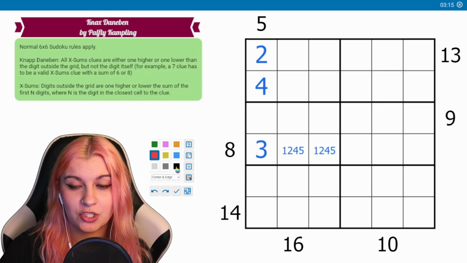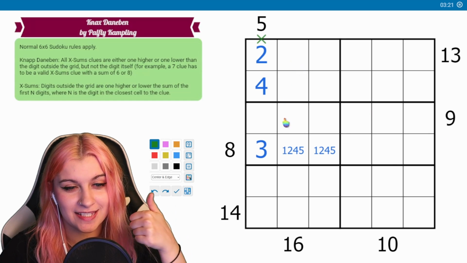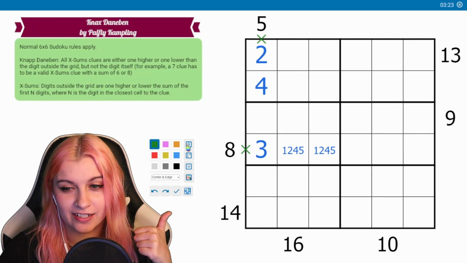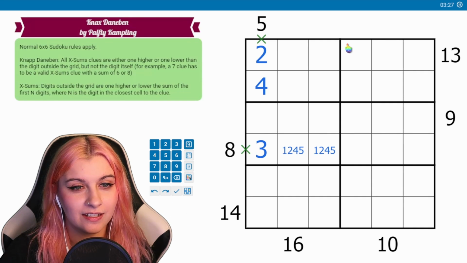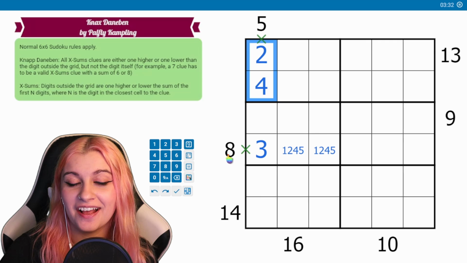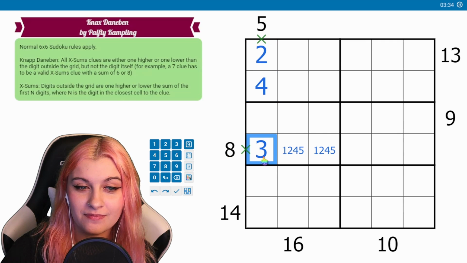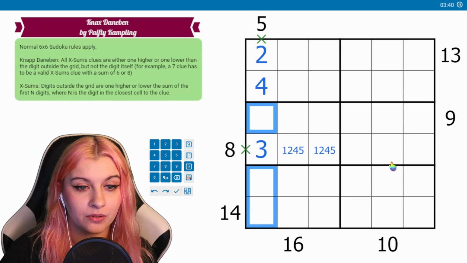I want to try to mark this as like green for up, red for down, maybe. Like, oh, I went up to a 6 and I went up to a 9 here. That'll be easy when I'm double checking my work later, because I know at some point I'm going to be like, this does not sum to 5. But if this is a 9, this is a 3, so these need to sum to 6. Okay? This, just because of Sudoku, is going to be a 1, 5, 6.